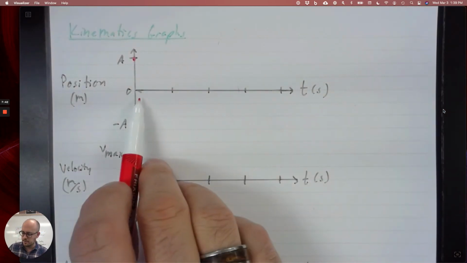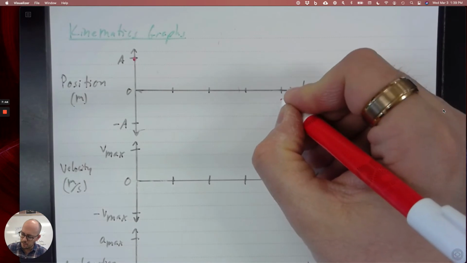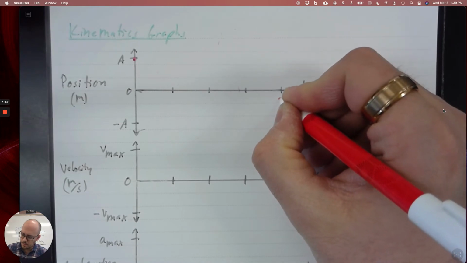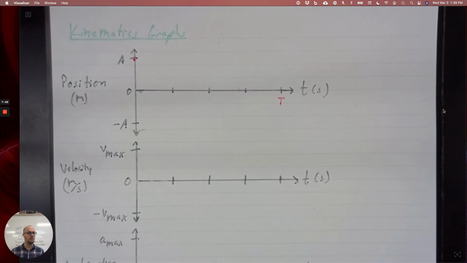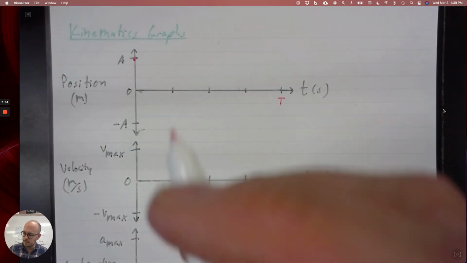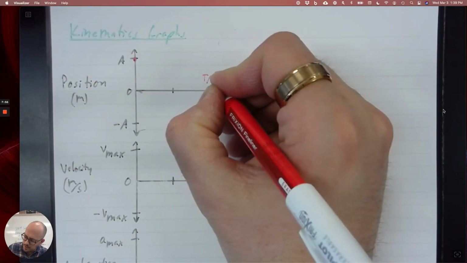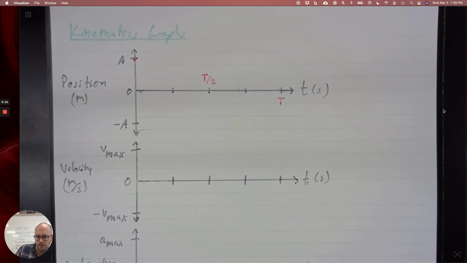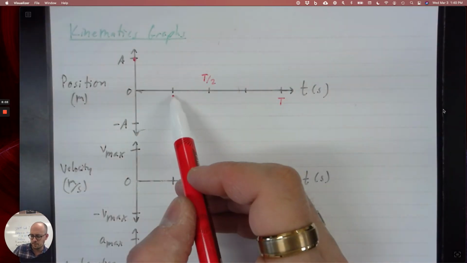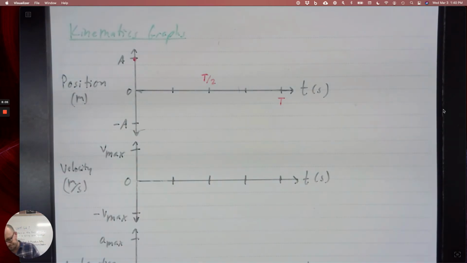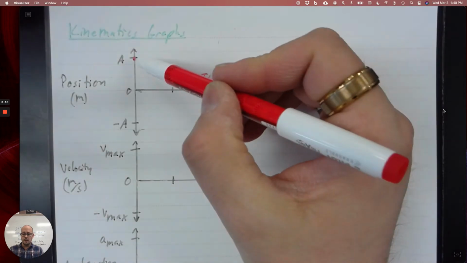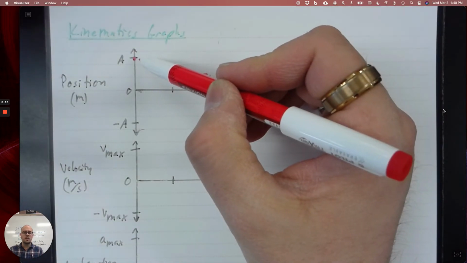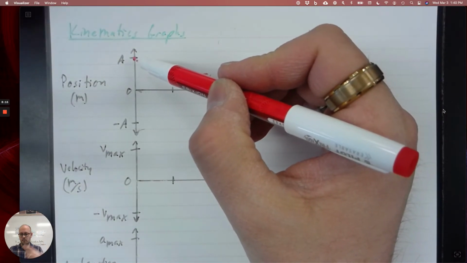So this is a position versus time graph, and so I'm going to have the time here be the period of the oscillation. So I don't know what the time is, but one full oscillation is going to be there, which means that T over 2 is going to be there. Now those are the only significant points I want to identify. This is a quarter of the period, this is 3/4 of the period. But what I want you to think about, before we even draw the shape of the graph, is where it starts. So that's the moment where I let go of whatever I'm holding.